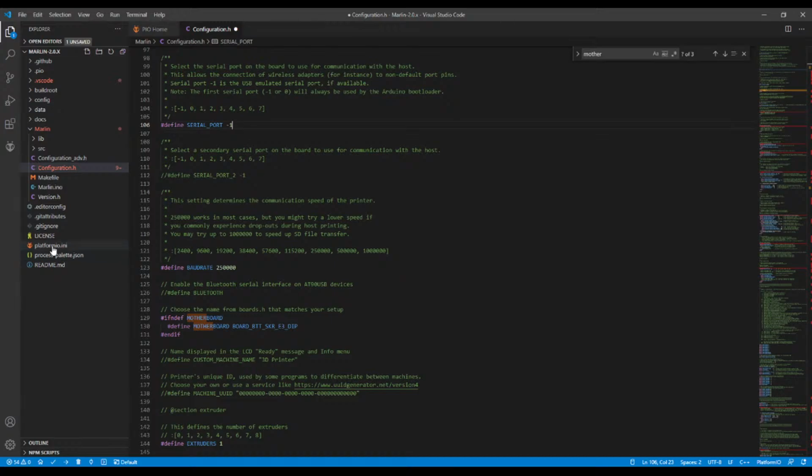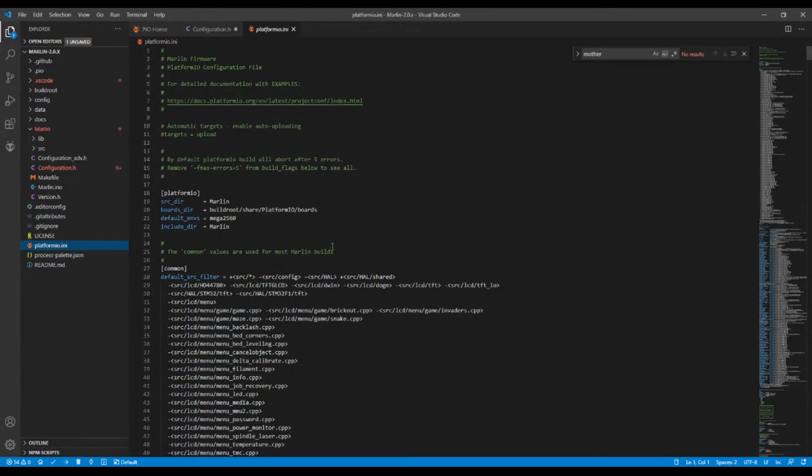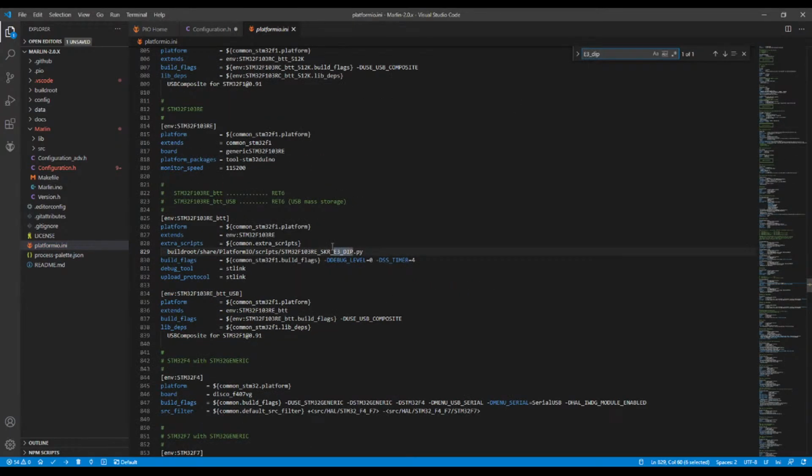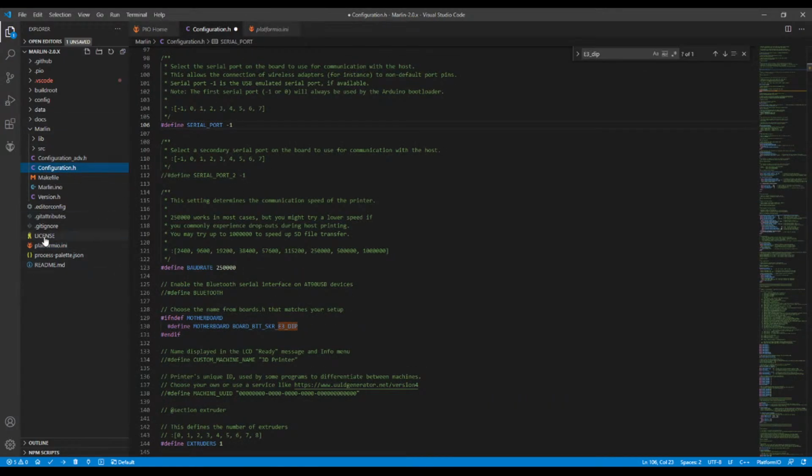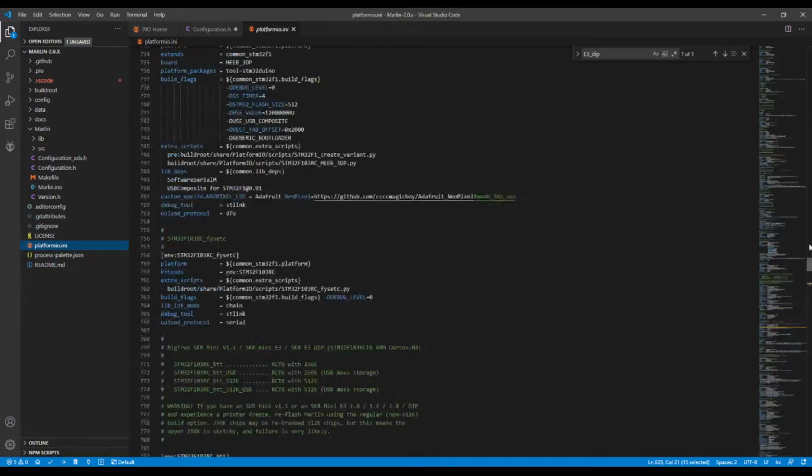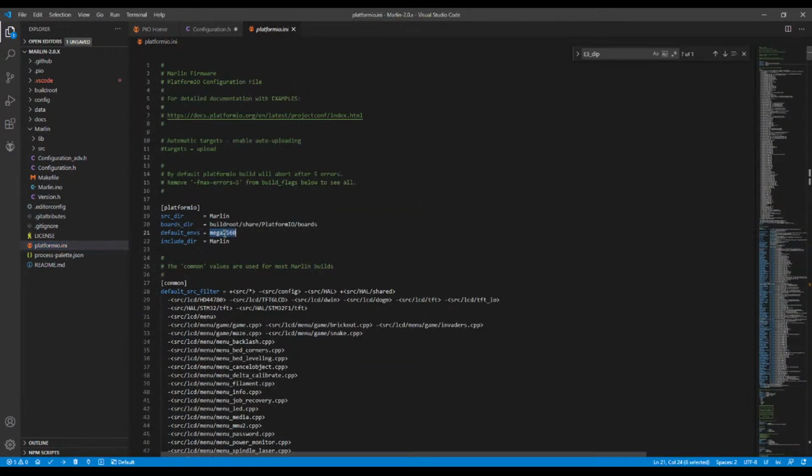And then the last thing is we're going to go to platformio.ini. We're going to do a search again on E3_dip. And it looks like it's got it right here. And so I've been working on my Python scripts for the machine, so hopefully this won't fail. So I'm going to copy that. I'm going to go back to default environment, because this is normally defaulted to the ramps configuration, and paste it. To compile it or build it, you're going to click the checkbox.